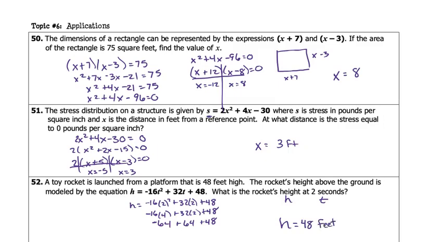So at 2 seconds, it's going to be at 48. So it's going to go up, and in 2 seconds, it's going to be right back down to the same height as the platform. So if you think about it, they're launching it up. So it's starting at 48 feet on the platform, right? They're launching it up in the air, and in 2 seconds time, it's going to be at the same height. So if you were looking straight out from the platform, that's when it would start coming back down. Lower than the platform, I should say.